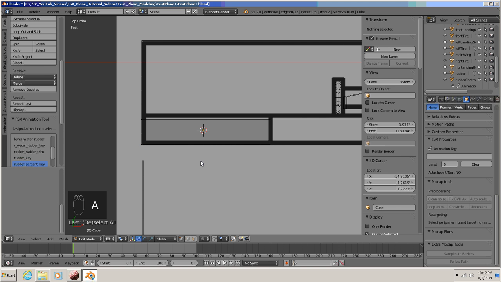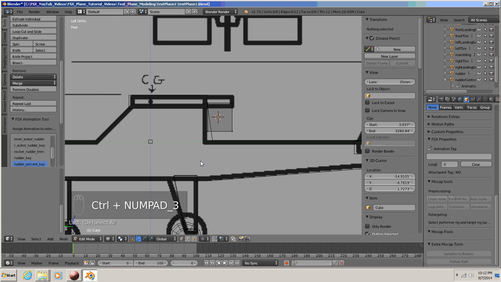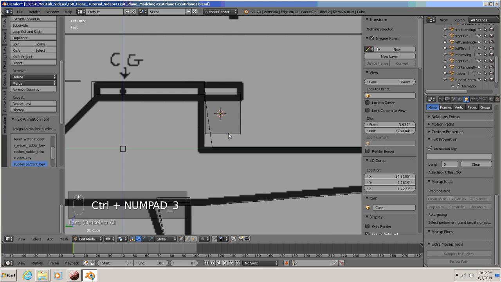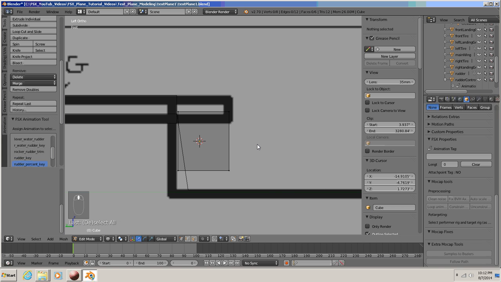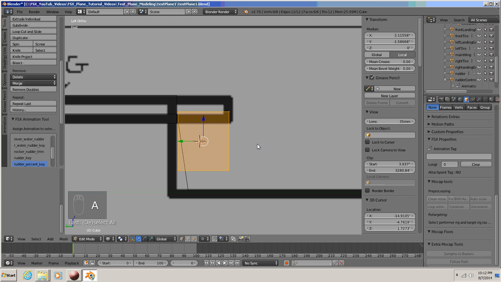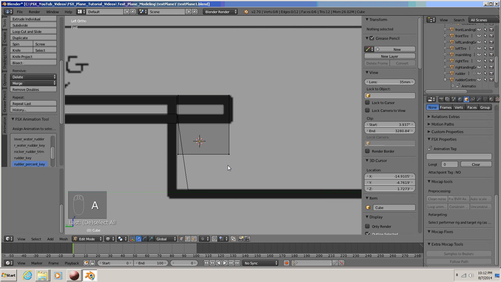Let's go to a side view. Control 3. That's a little big. So A to select the whole cube, G to grab it, Z to move it up in the Z axis. Hit A to unselect.